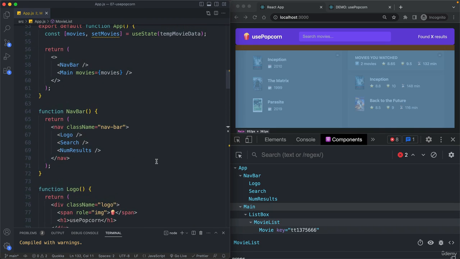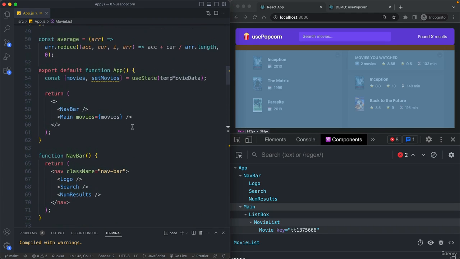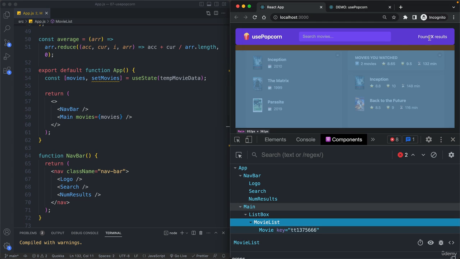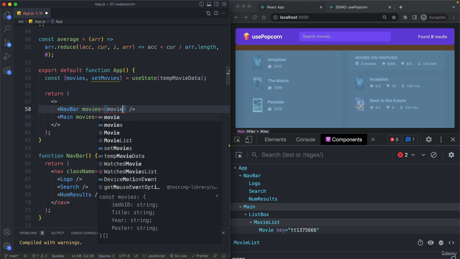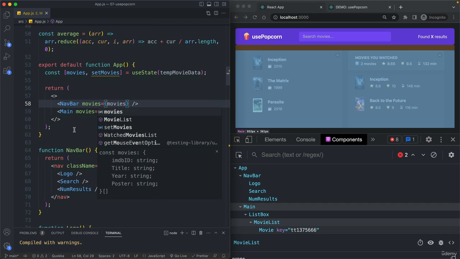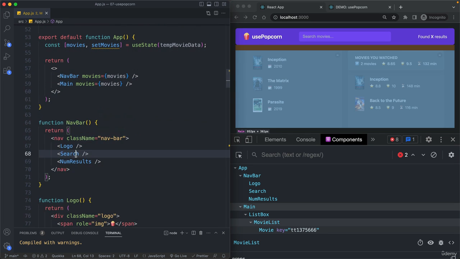But for now, let's finally also make this prop, so this movies data, available right here where we also need it. So right here. So movies equal movies. And so now we have to do some prop drilling again, because here we need to again accept this prop, but we don't need it here.